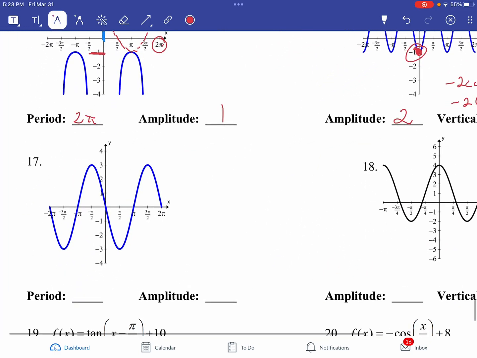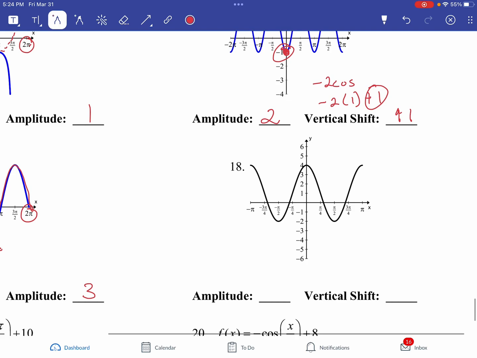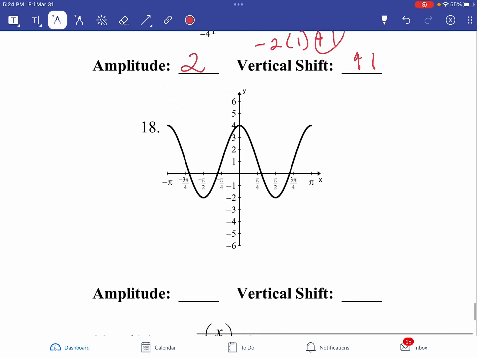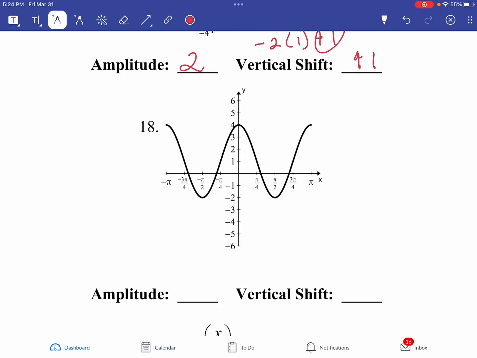Next, we want to find a period. So let's say our graph starts here. It's a negative sine function. It ends at 2 pi. Now the amplitude, we go from positive 3 to negative 3. That's a total distance of 6. Divide it in half, you get 3. Here, for the amplitude, you went from positive 4 to negative 2, a grand total distance of 6. 6 divided by 2 is 3.